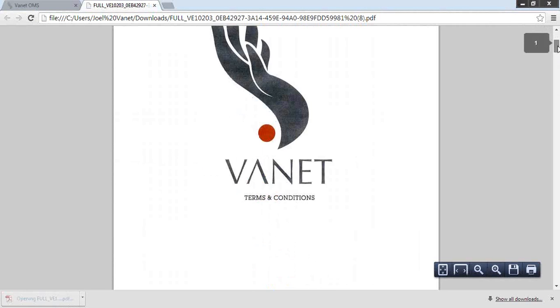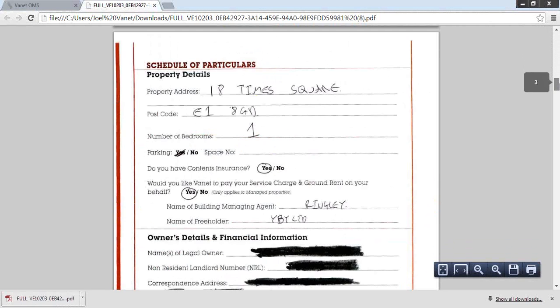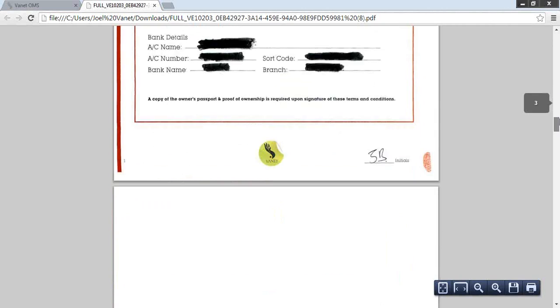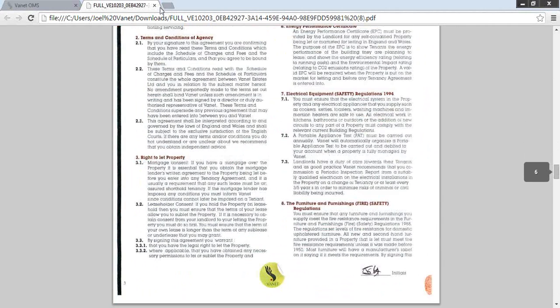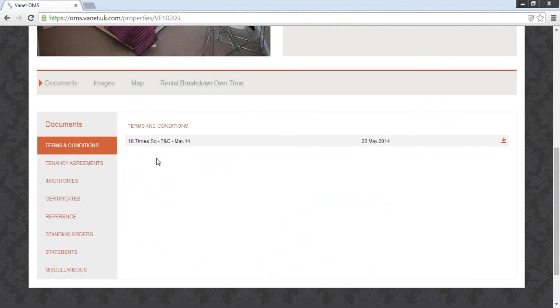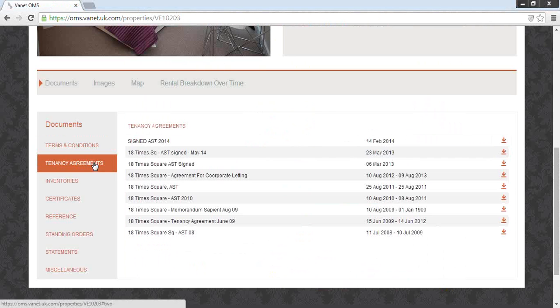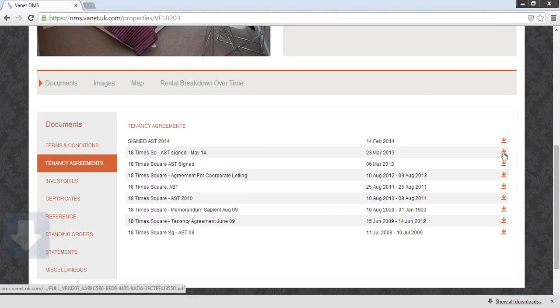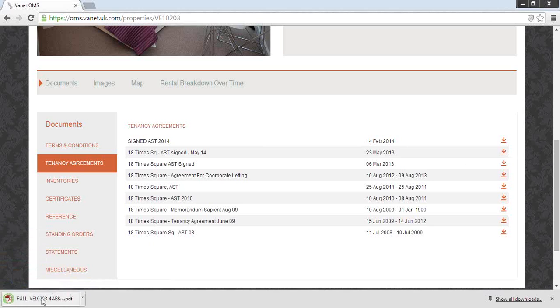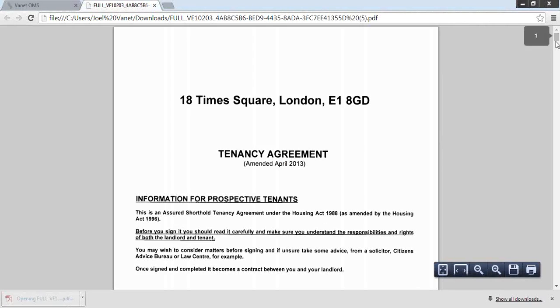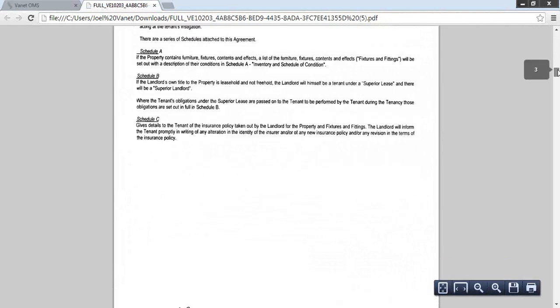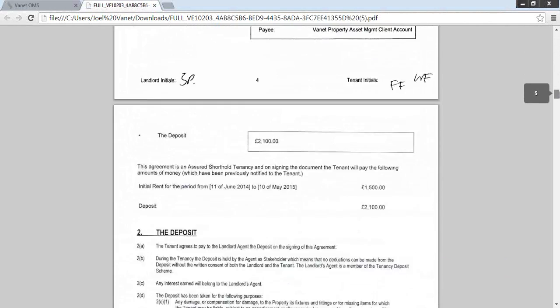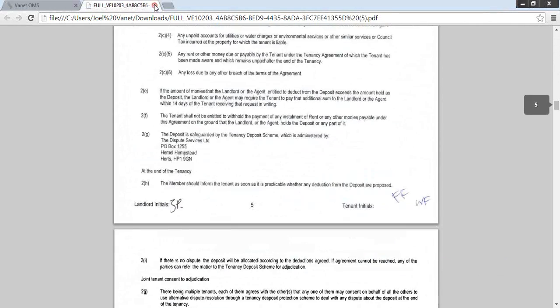You can open that up. And this is the terms and conditions that the landlord would have signed with us, with the fees and all of the services that we might do. It's there for the landlord to access should he want to check up on a particular clause. Likewise, we've got all of the tenancy agreements that have been created. So a landlord can click on that, open up a tenancy agreement from any tenancy that would have happened in that property. Again, all the relevant clauses, who were the tenants, what rent were they paying, etc.